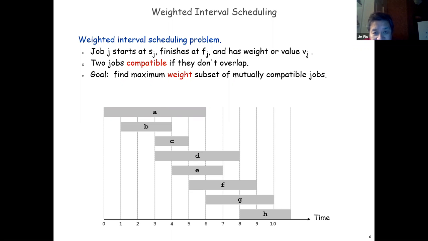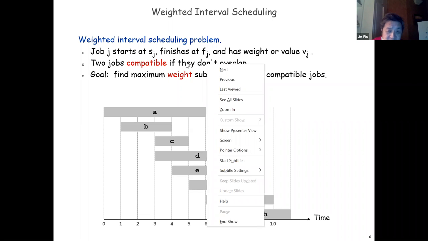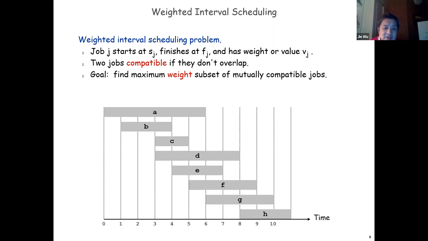But what happens if we assign a weight? Weight really means that each element has a weight, and then you want to find the maximum weighted sum. By the way, on this problem you have to be very careful. When you add a weight, it doesn't mean that it would make the problem difficult or the same. It depends on the problem. Remember the problem I gave you as homework, where we want to find the minimum weighted sum? That problem you can solve optimally using a greedy solution. But for this problem, you cannot use a greedy solution. So this one is also about finding the maximum weight, a subset with maximum weight.